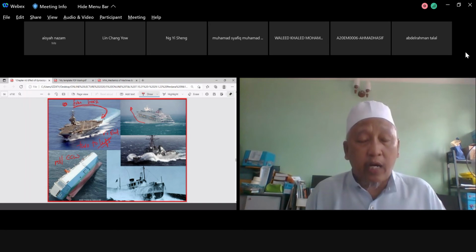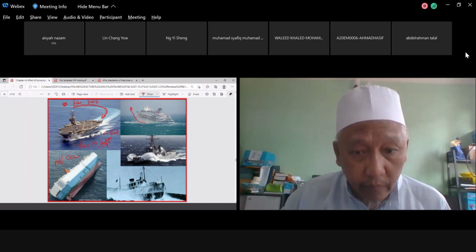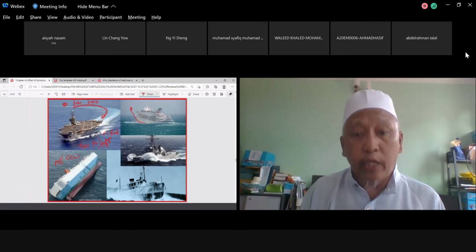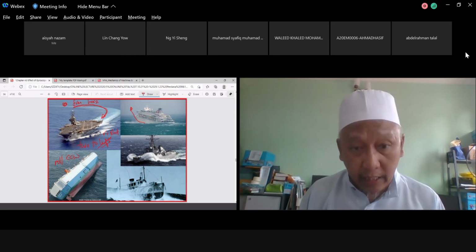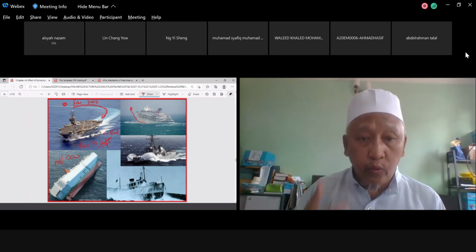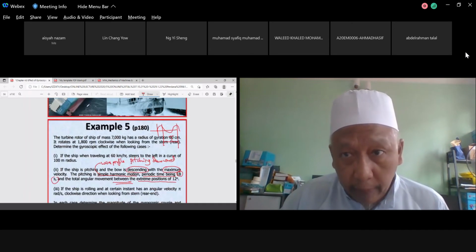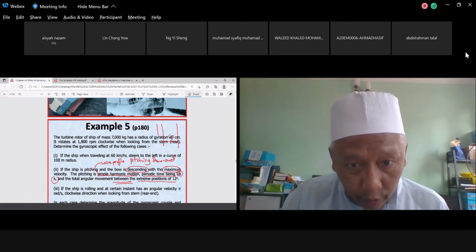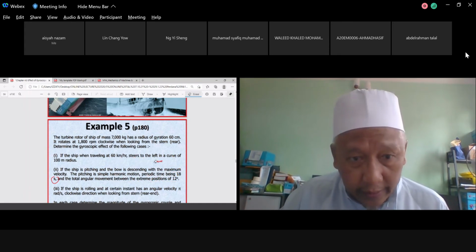So these are all motions on a naval ship. That is why, in solving problems on a naval ship, they provide where you are going to look at the ship. If it does not provide anything about viewing position, you have to set your own reference points. Okay, I'm going to do this one very quickly because you have the solution with you. So I'm not going to do this one in detail. I'm going to read and then go to the solution. You can turn to page 180.